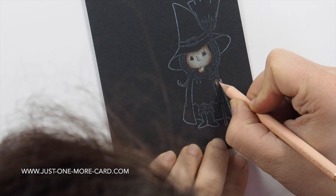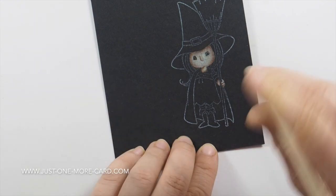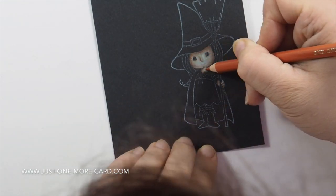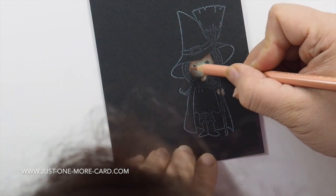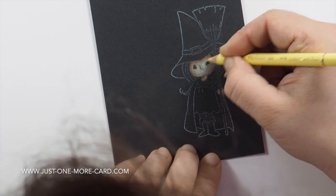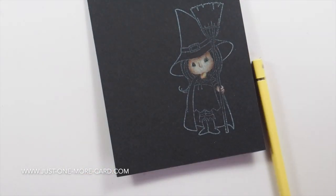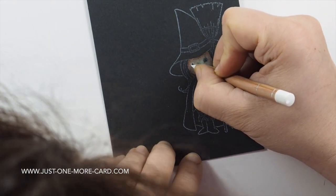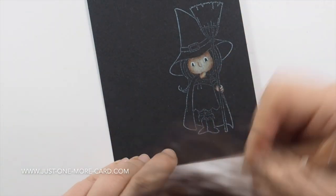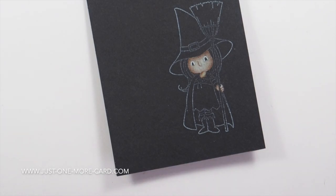At least for me, if I've been coloring something for like an hour or so and then look at it, I'm not entirely sure if it's good or not. So sometimes I need to put it aside, have lunch, or come back to it the next day. And then I'm like, oh, actually this isn't as bad as I thought. Or maybe I need to change something here. So it's completely fine to walk away from something for a while. I messed up the eye there a little bit, and then to accentuate the whites of the eyes I used my white pencil. You can see now it's already starting to look quite dimensional just with the little detail I added there in the eye.